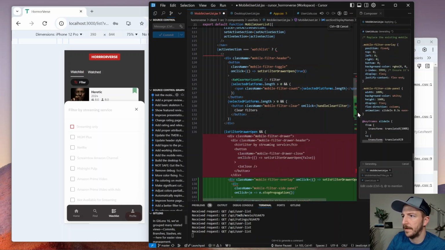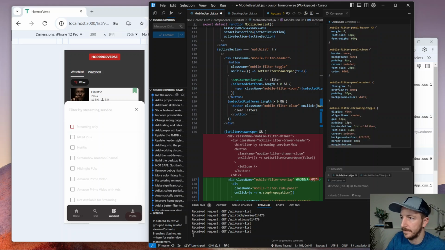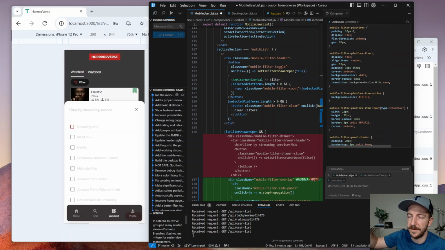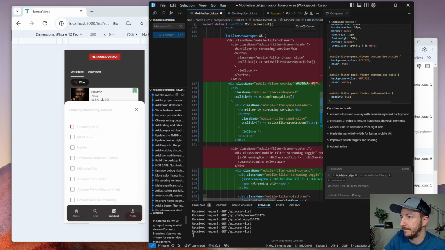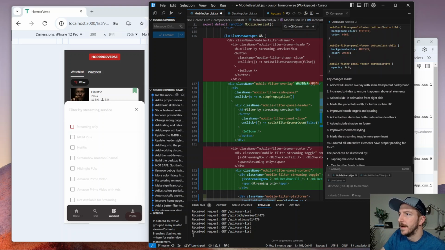This is a new pattern of Cursor. It used to not, maybe it's a setting I clicked, but it used to not show all the code that it's looking at. It would just kind of spin and think. And now it's showing everything, which is overwhelming to me. I can't handle that.